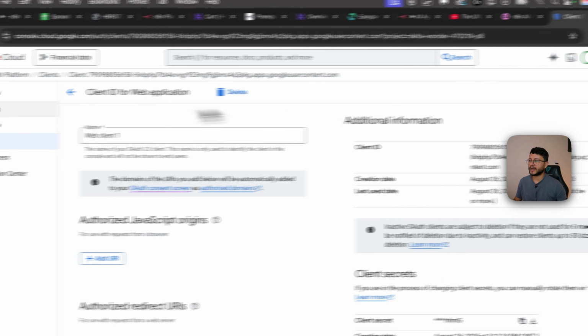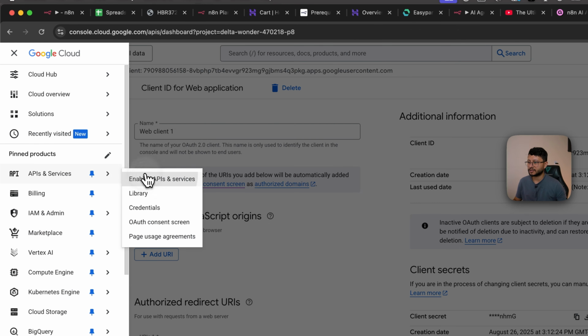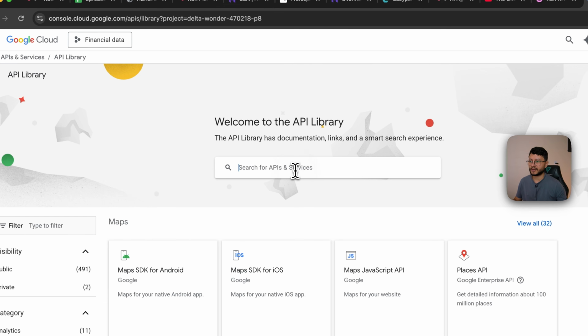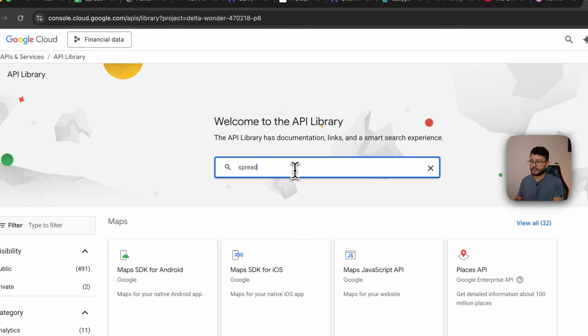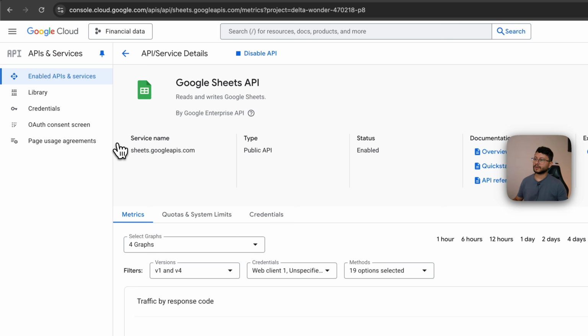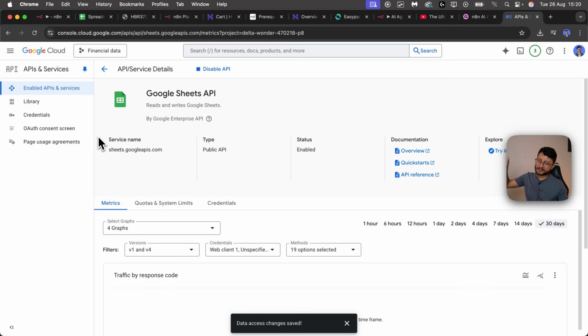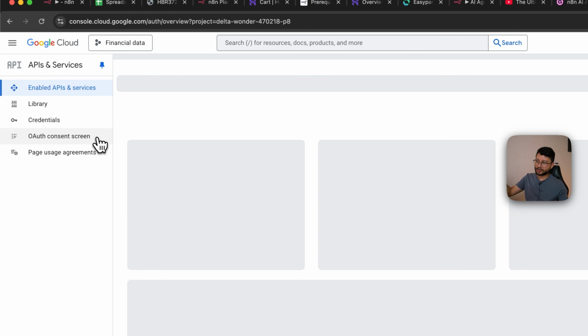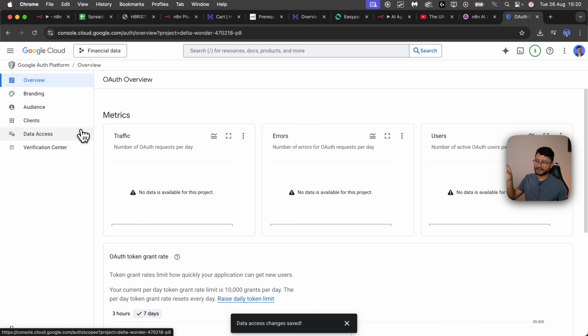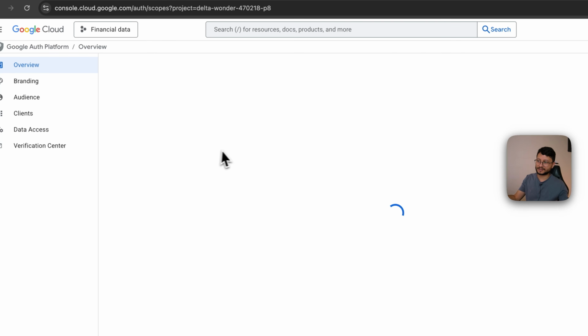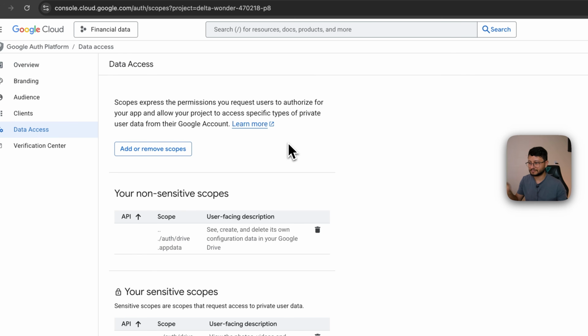That means we need to activate the spreadsheet service as well. So same thing as Google Drive, just type in spread, select that, hit enable. Google has this strange thing where it takes you back to this page, but this page doesn't give you access to the data part. So every time I click on OAuth consent screen, it just suddenly updates the UI and then I have access to data access. So if you have that issue, just do the same process.